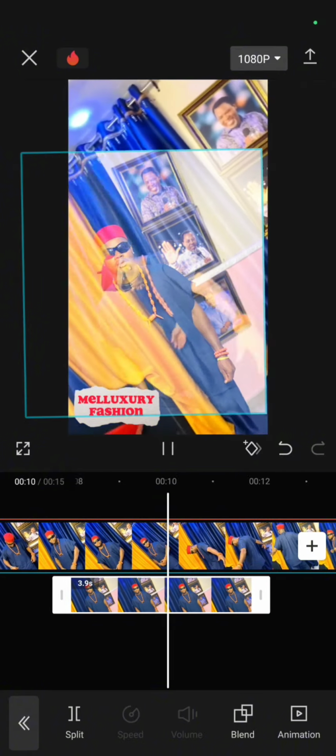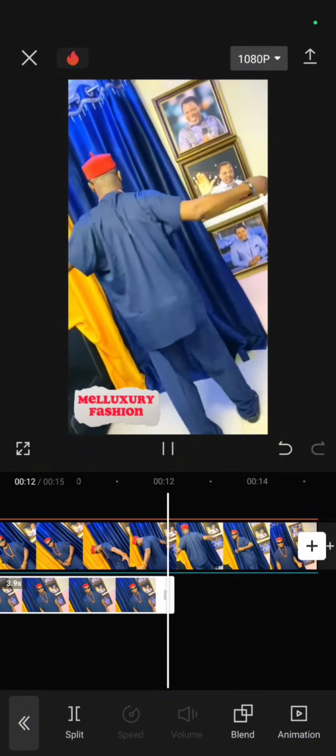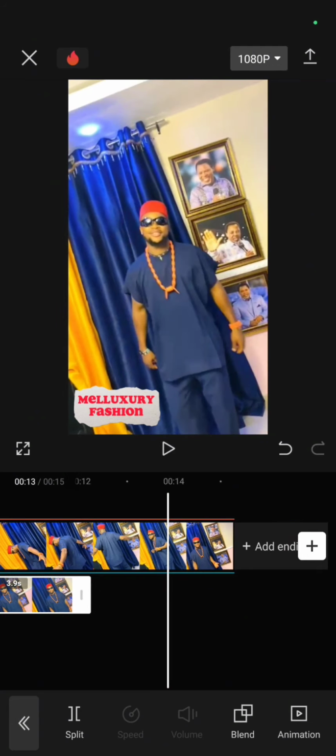So this is not bad. This is how overlay works. When that sound is going on, or maybe you are shooting a particular video, you are educating people. As you are talking, you want to be flipping some pictures. You can add the series of the pictures you want to flip in form of overlay. You are still talking, and the pictures that you are talking about can be flipping. So this is how we do it.